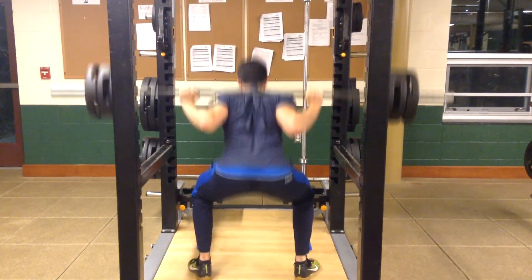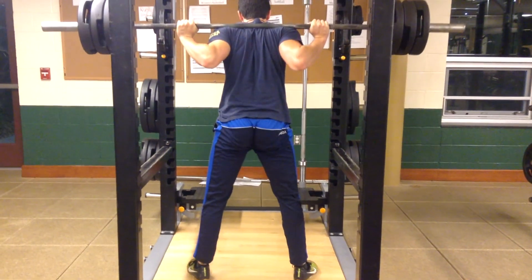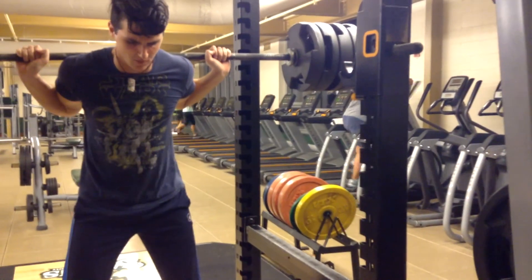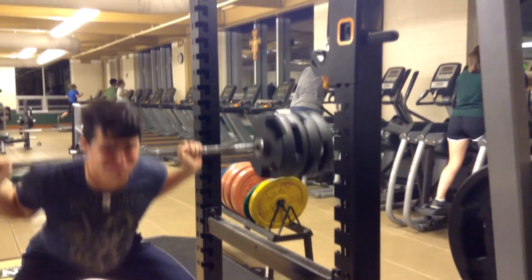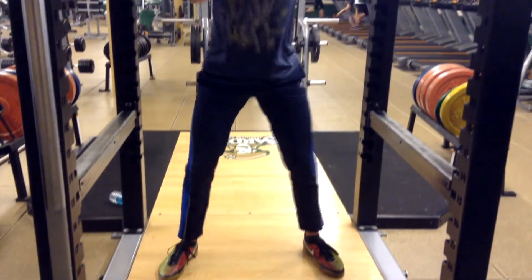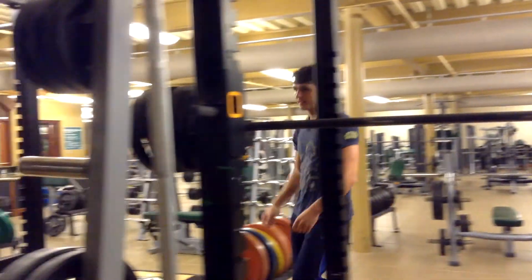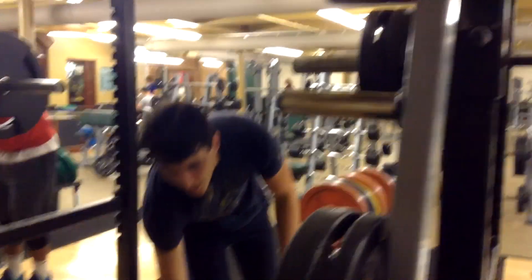As you can see here, I start off with 125 on each side, and each consecutive set I add a 25 to each side, working up to around 250. If you're stronger you can do more; if not, you can even do this with tens and work your way up to 185. This allows you to get a lot of volume work in for your legs — building not only strength in the heavier sets but, as we strip set down, endurance. You've got to be able to grind out those max pulls. A big deadlift pull takes a couple seconds to get to the top.